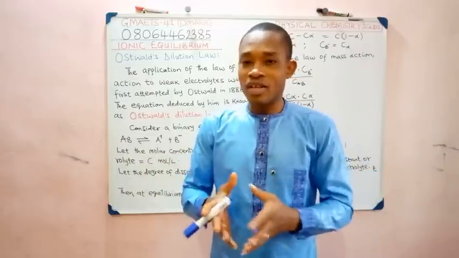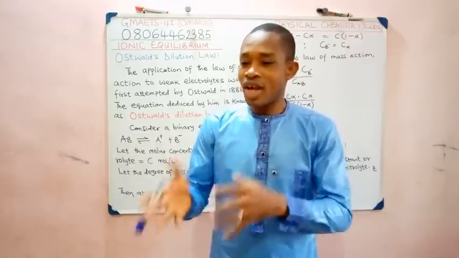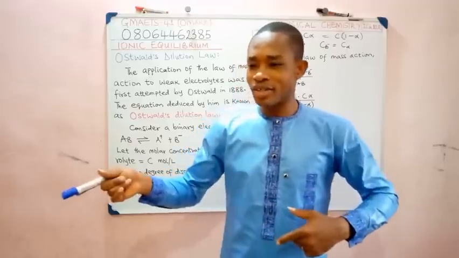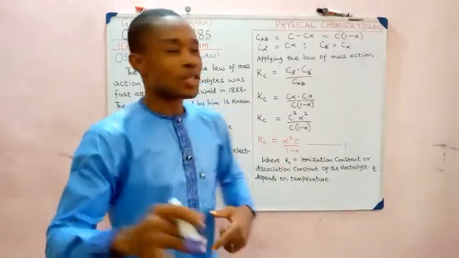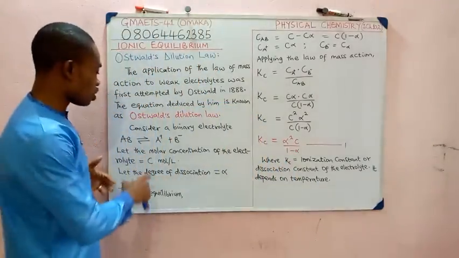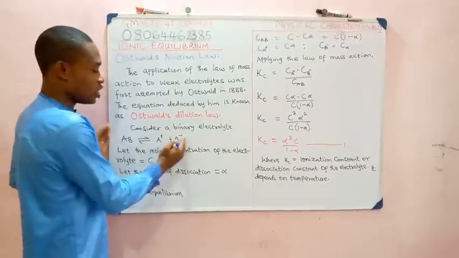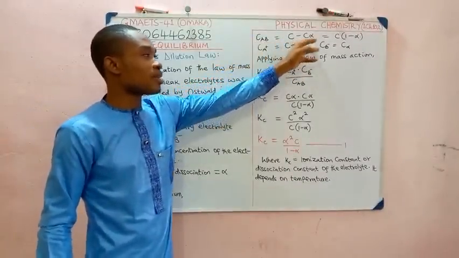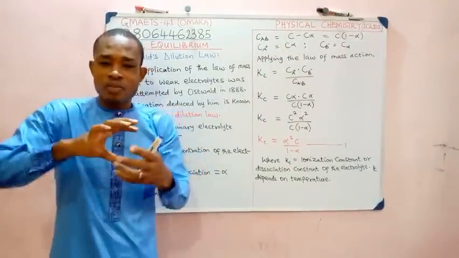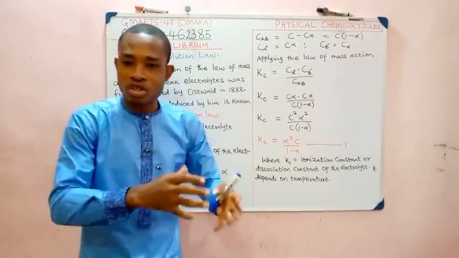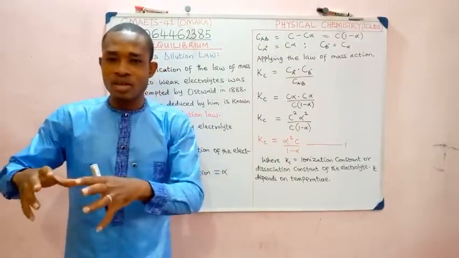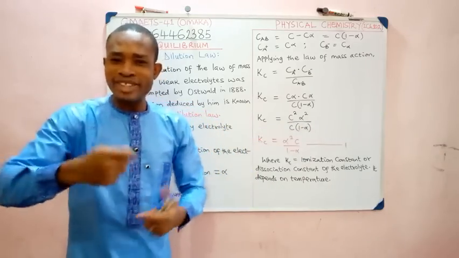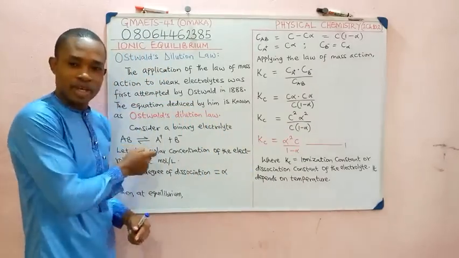At equilibrium, the concentration is such that the reactants are reacting to give you product, and at the same time, the products are reacting to give you what? The reactant. So at equilibrium, we're going to get the concentration of these species in this reaction to be this. Concentration of the electrolyte AB will be equal to C minus C alpha. C alpha now is the portion of the concentration of the electrolyte C that has dissociated, that has been taken away from this AB concentration, right?